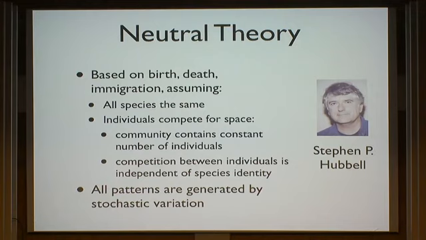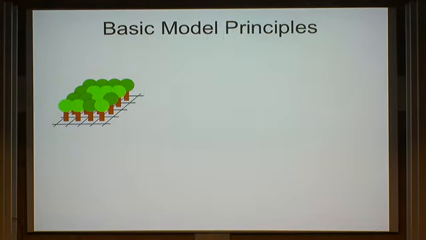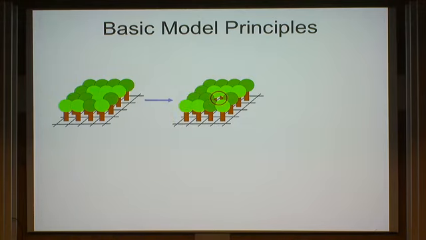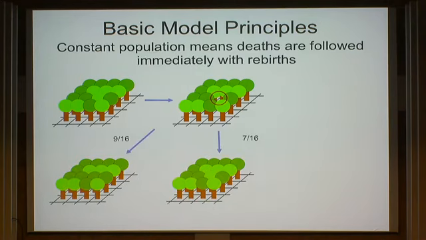And then because all individuals have an equal likelihood of giving birth at any one time, any patterns in abundance we see are generated by stochastic variation. So I'll just give a quick cartoon like Chris's blackboard sketch yesterday. Here's a community of 16 trees. There's 9 dark and 7 light green trees. Here's a gap in the canopy which arises because of whatever reason, termites have eaten this tree or a storm or something. Within the model we assume that this gap will be filled very rapidly by one of the offspring of the original community.